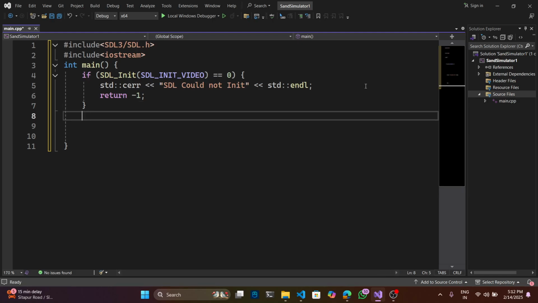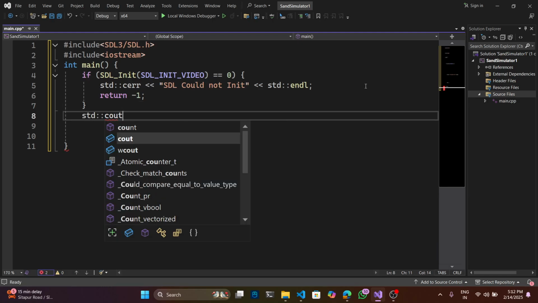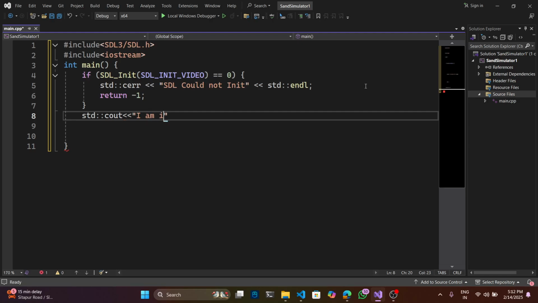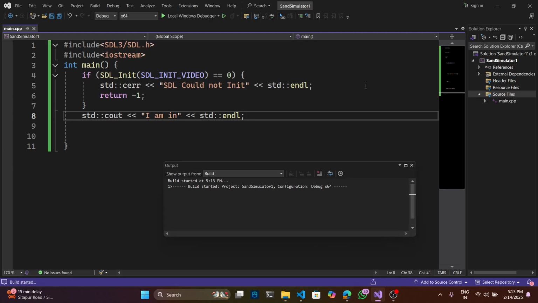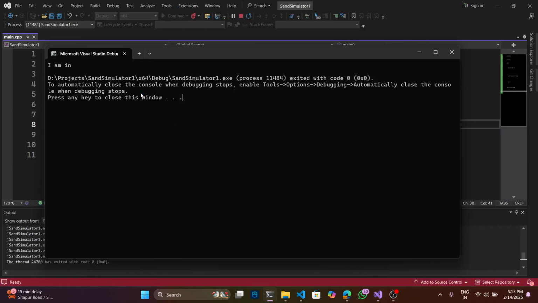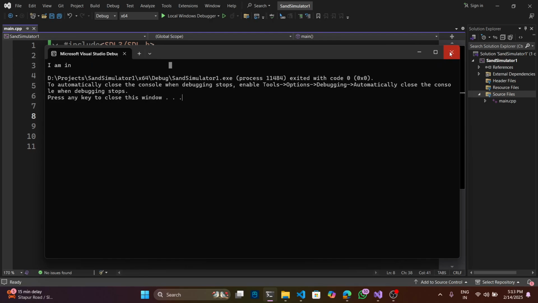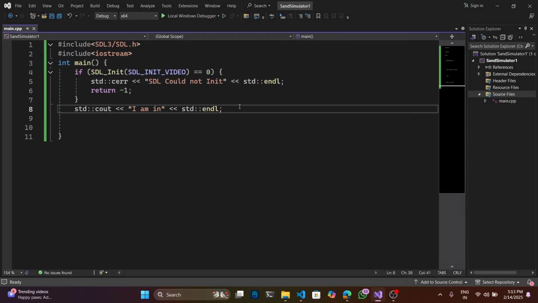And otherwise, print "I am in." Let's try it. If we have correct libraries, then this should work. Yeah, I am in. That means my SDL program is running.